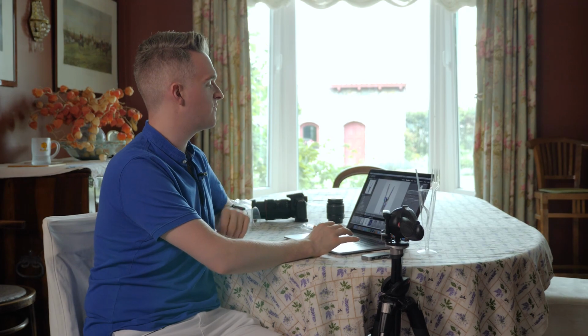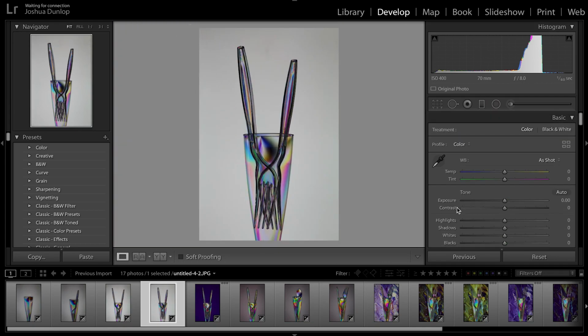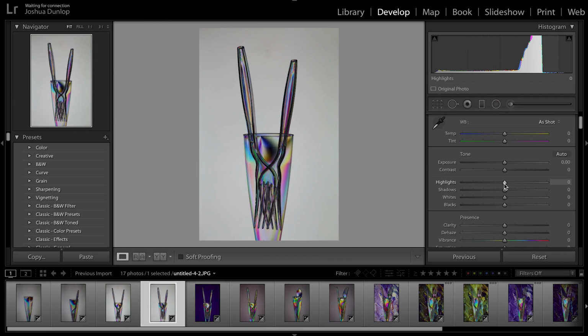Now I've brought these photographs into Lightroom. I'm looking at one of my favorite photos with the white background. You can see the results here. I will notice that it's not completely white. So what I'm going to do is I'm going to do my best to make this white. I'm going to start, I think, by adjusting the highlights, make them a little bit brighter, so that just brings it out a little bit.